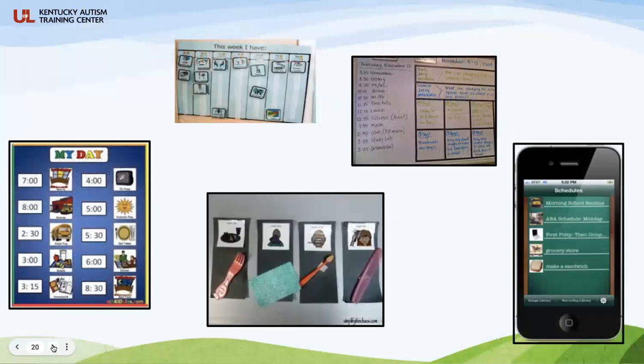Okay, so I described some of the schedules, but here are just some pictures of what they may look like. So technology on the right, well, my right, so that may be your left. But you can see here's one of the apps that can be used very easily. So it might be written down. The one at the very bottom is the object, and it's an object paired with a picture. So it looks like they're working towards having a picture schedule, possibly a non-reader.